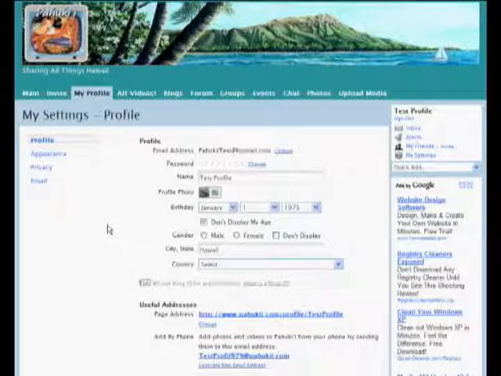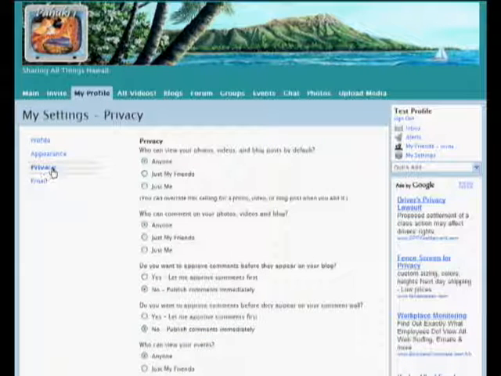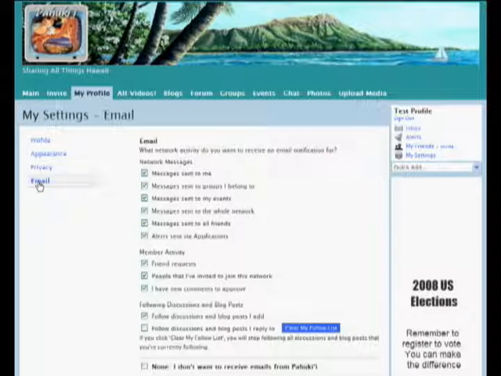Now before we go trick out your profile, I want to take you to the privacy settings, very important. This will dictate whether or not people can see your profile pictures or videos or even comment on your profile or videos. So go ahead and check those off as you see fit. You know, the interactivity between people. You may not want people to check out your videos or photos or interact with you.